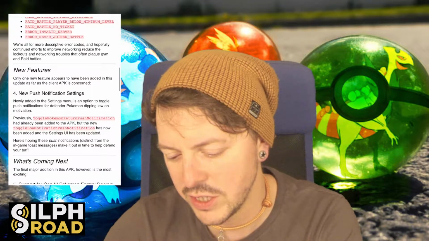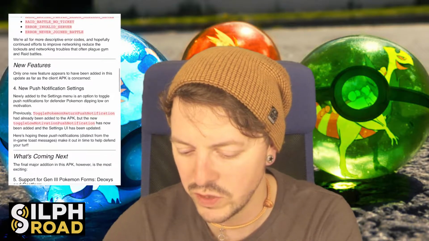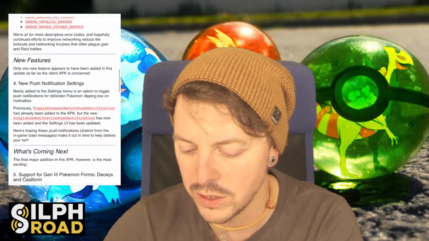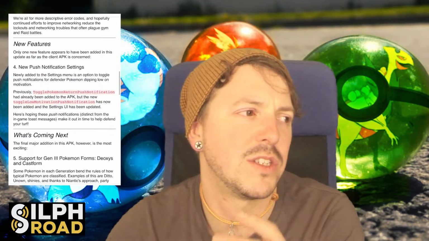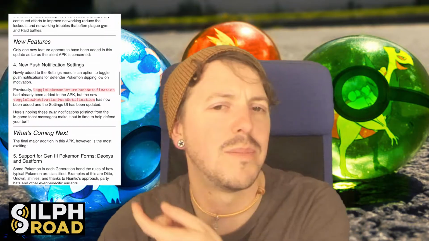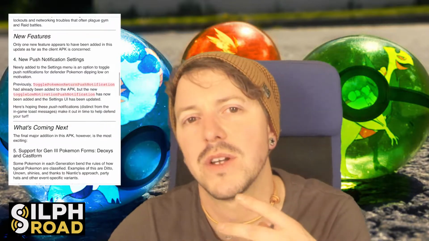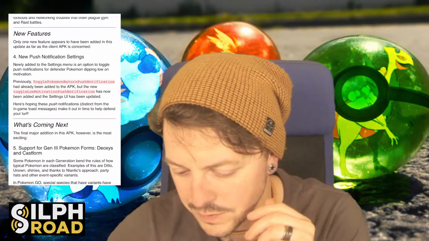So it says previously toggle Pokemon return push notification has already been added to the APK, but the new toggle low motivation push notification has been added as well. So it's just a way you can sort of customise the information that you're getting pushed from the app, which I think is kind of helpful because you don't necessarily need to know everything, but the ability to find out whether you want to go back and defend your gym by feeding berries to your Pokemon, I think is really, really cool. What's coming next?